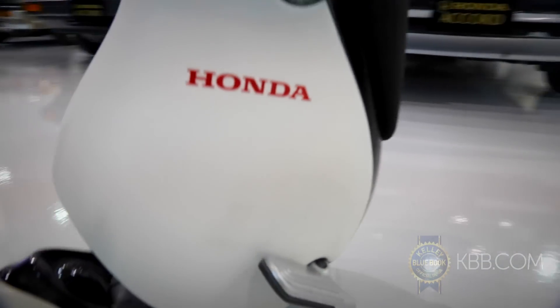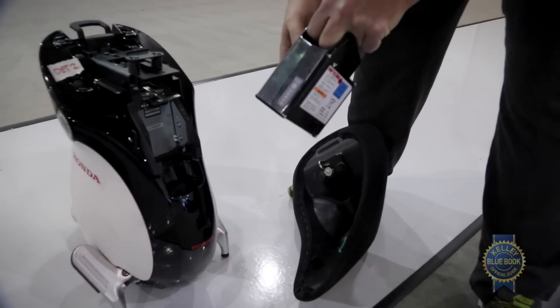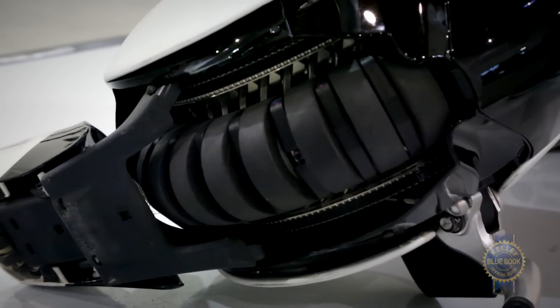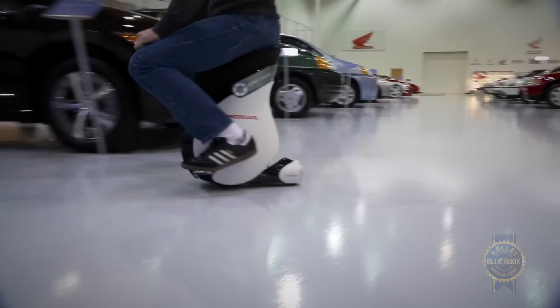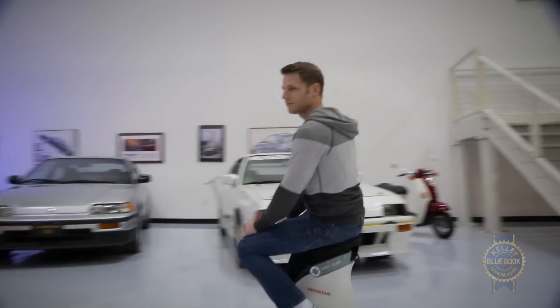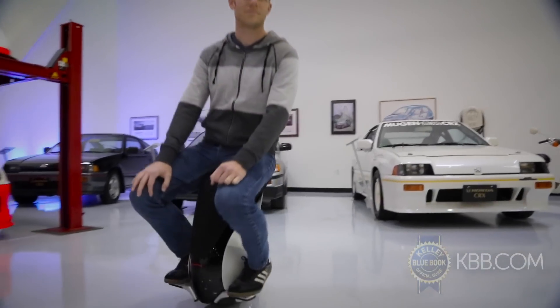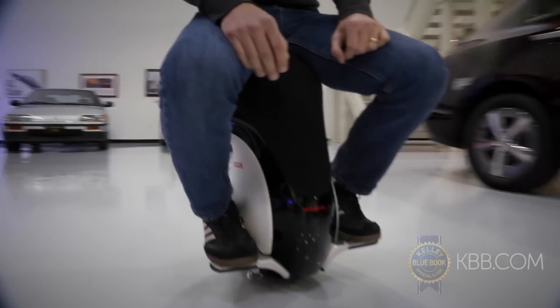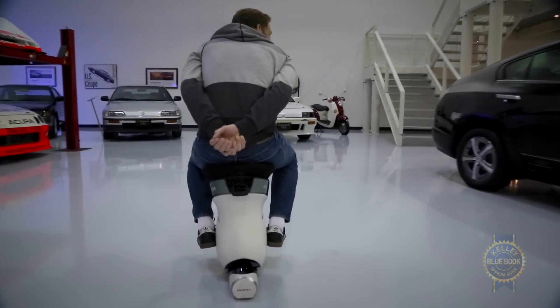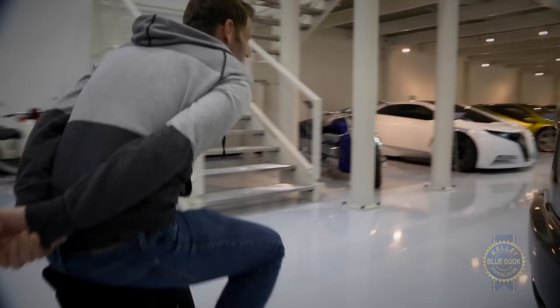The technology under the Unicub's hood is pretty fascinating. This easily swappable lithium-ion battery pack charges in about an hour and a half and allows for one and a half hours of use, or nearly four miles of range. Underneath lies Honda's omni traction drive system, which swaps normal tire tread for rollers that can spin laterally, allowing the Unicub to move in any direction. At the moment, this baby is only available for lease in Japan, but there's talk about producing a larger version for the US market. And just for the record, the 3.8 mile per hour top speed is not limited by aerodynamics, so riding in a tuck just makes you look stupid.